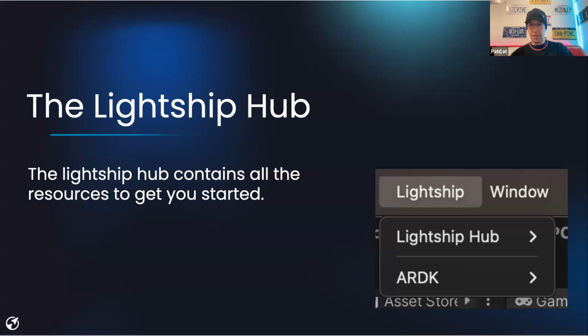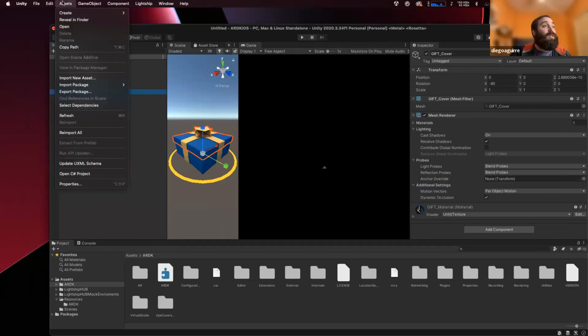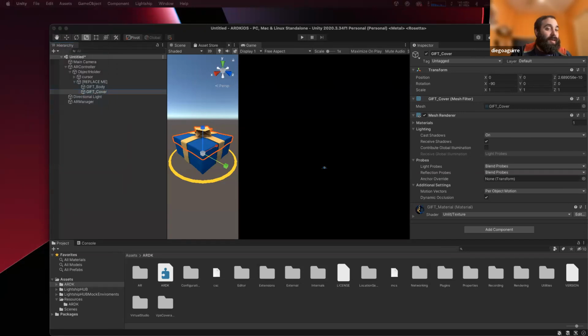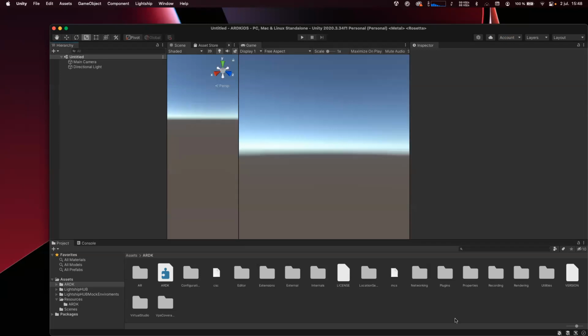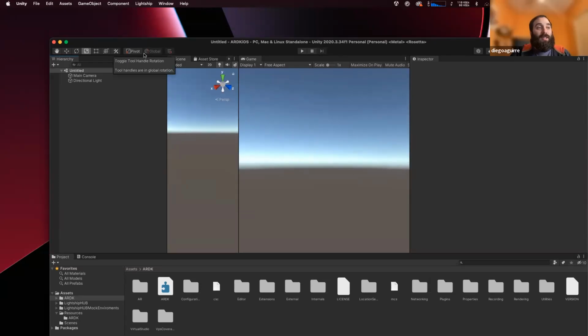Also, just as a heads up, because I think a few people have been confused, you won't see any fancy things yet. It's still going to be an empty scene. The only thing that you're looking out for is that Lightship menu at the top. Yeah, sorry. It will be exactly as you mentioned, but Diego has already put the template in there. That's why you see it. Exactly. Yep. This is what you get.